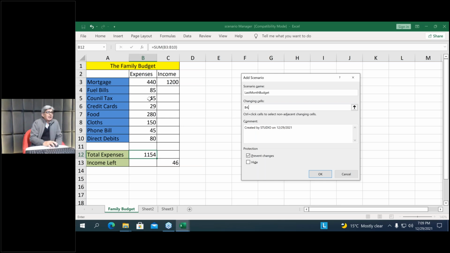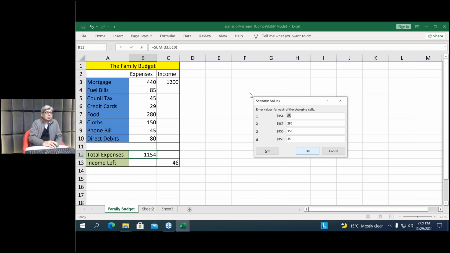The council tax and the credit card we cannot control. We have food. The food is at B7. So B7 is a cell we can control. Then put a comma, or you can drag it down if these two are consecutive cells. So we have B7, we have B8, and we can control the phone bill as well. Okay, fine. So we have identified 1, 2, 3, 4 cells that we can control. Now click OK.